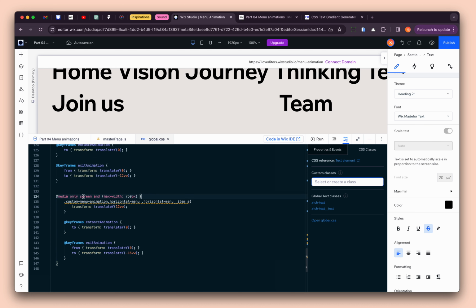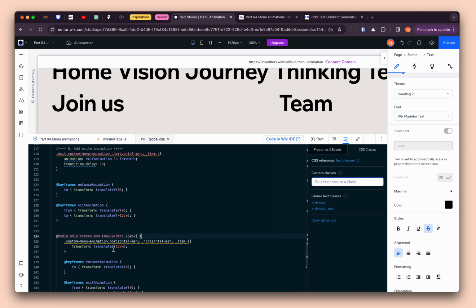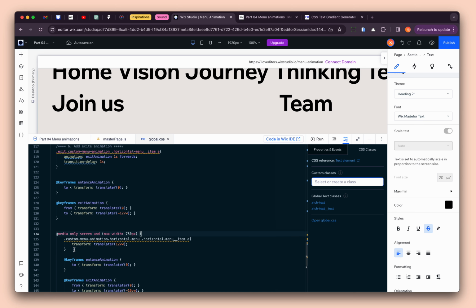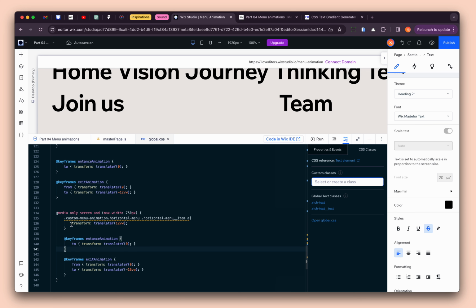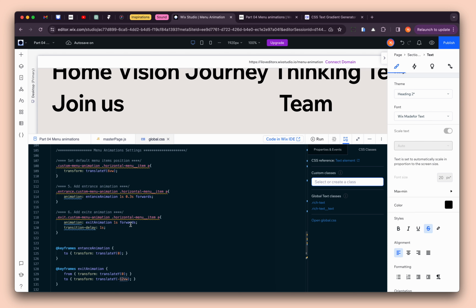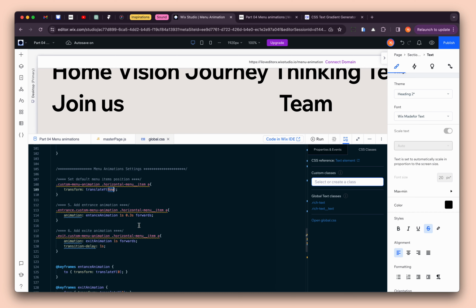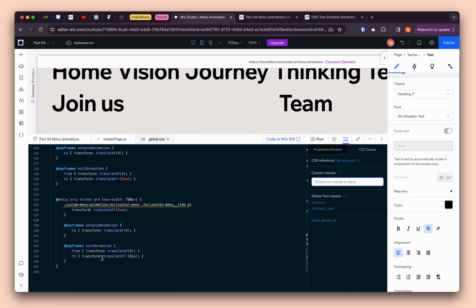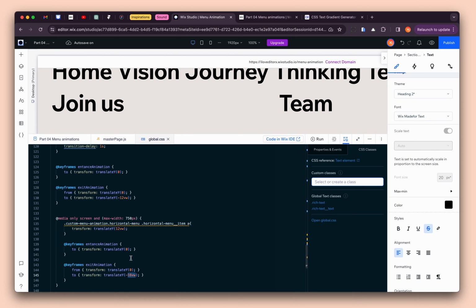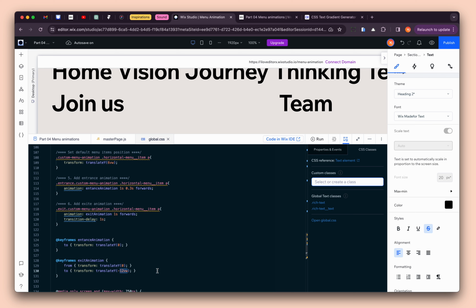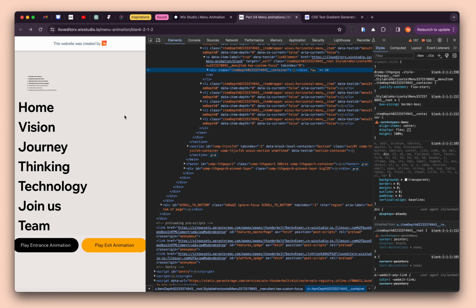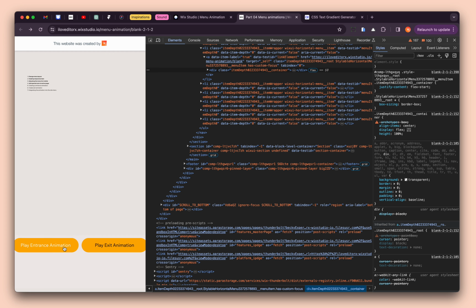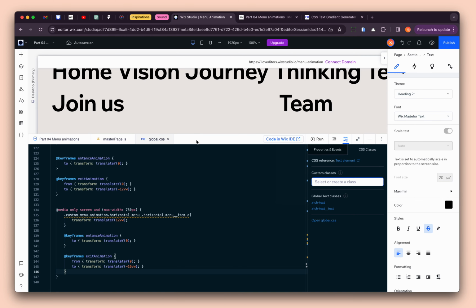Again, this is a media query to run code only for mobile, and you can see that the initial position of the entrance animation goes down by 12 VW, but here it goes down by 6 VW. And the exit animation is minus 16 VW, and on desktop it's minus 12, right? This is why it looks good also on mobile, because I've made the changes that I wanted.